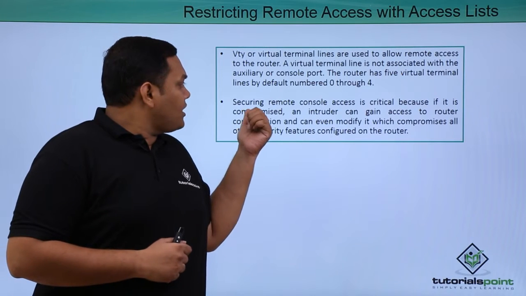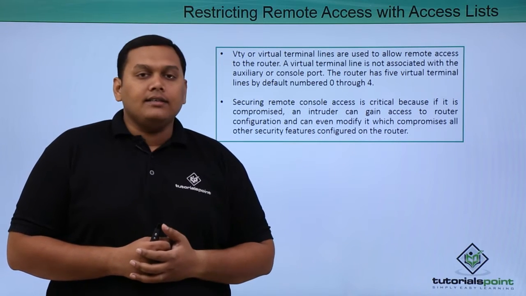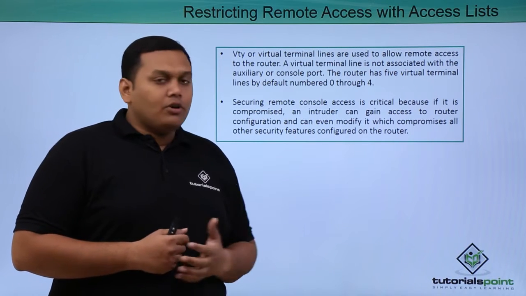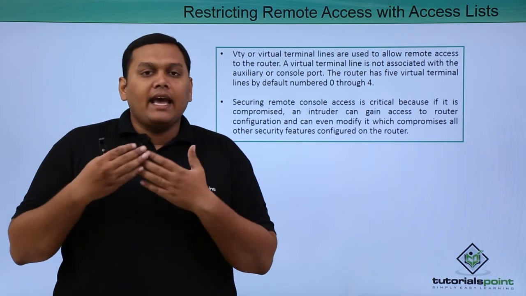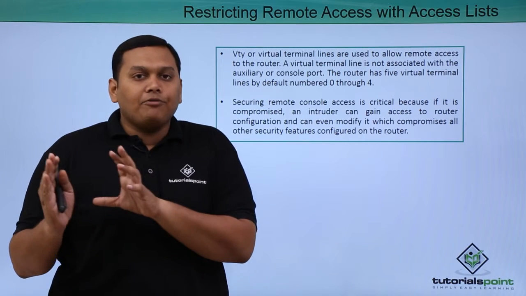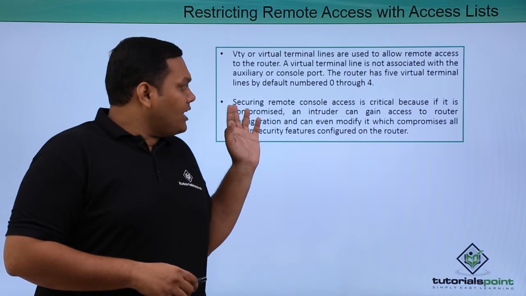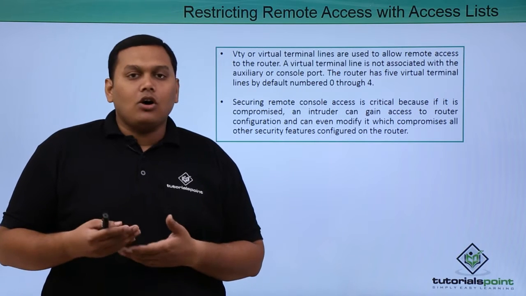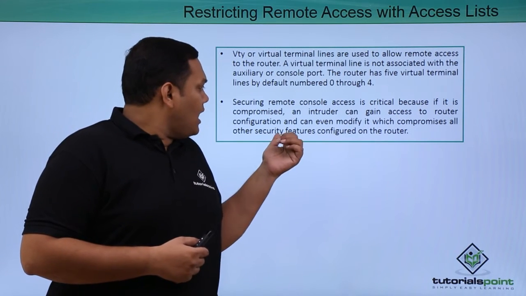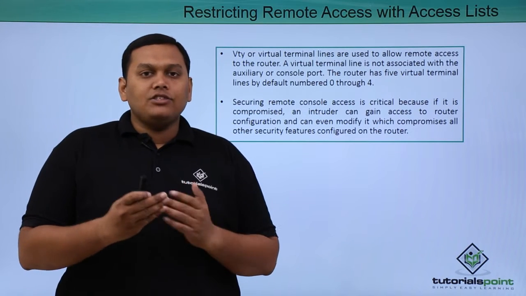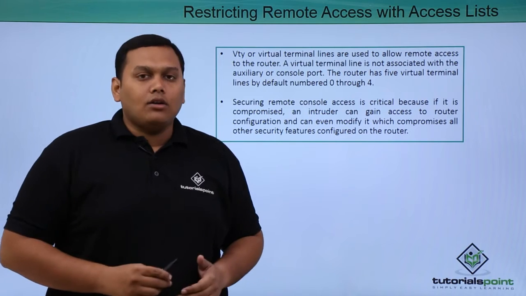Securing remote access here is critical for our business. You cannot compromise on securing your router, because an intruder can gain access to the router and modify it, which compromises all the components and also other security features configured on the router. So, we have to use these VTY lines to access the router.